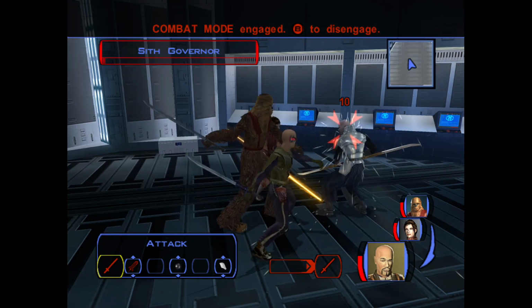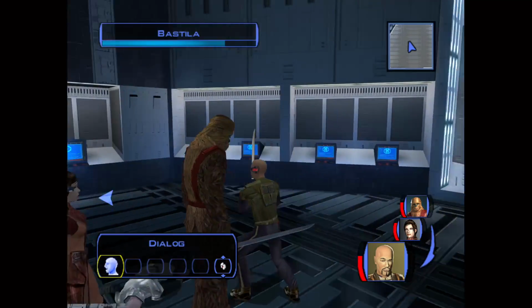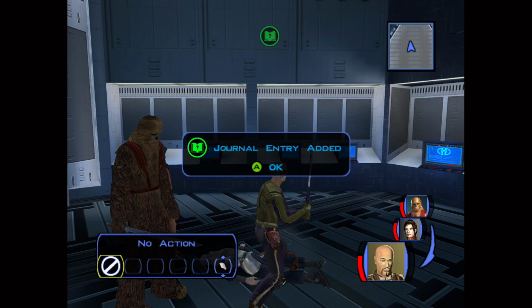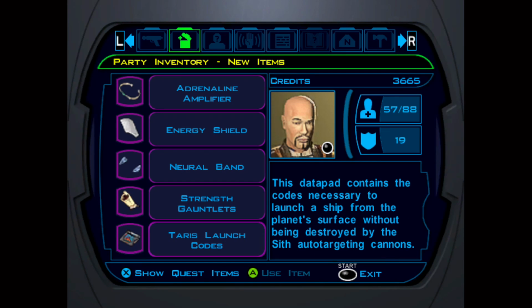I mean, we should have this. There we go. Alright, we have the terrorist launch codes, which is great. An adrenaline amplifier, some strength gauntlets, and a neural band. Beautiful. I'll read the data pad.